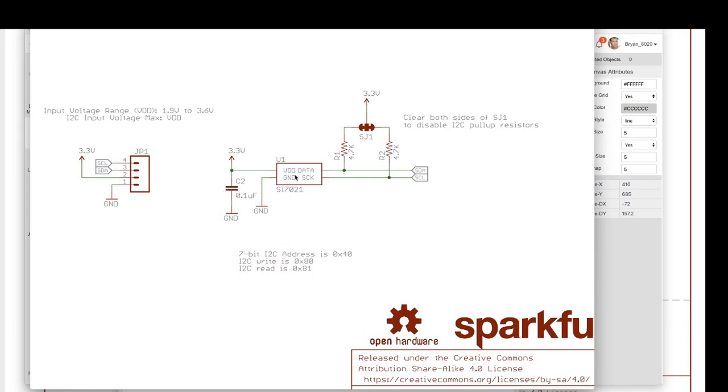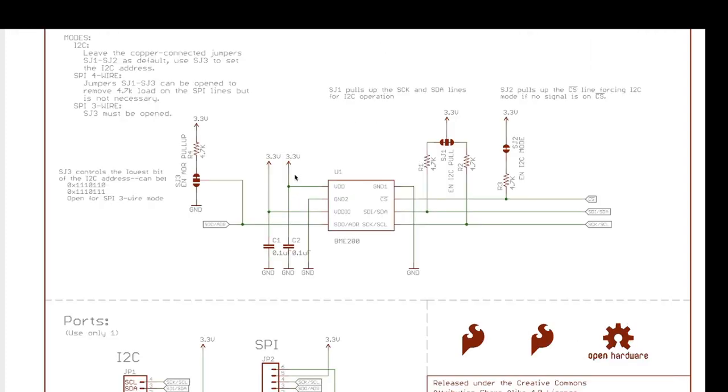Now, this is an I2C device, and one thing that I want to point out, if you're working with I2C devices, is that it's super common for them to have an address, and you can change their address. For example, this is a BME280 chip, the breakout that SparkFun has, and this chip is what I'm using for the external part of the climate sensing. It does temperature, humidity, and barometric pressure. It can also work over I2C or SPI. In this case, this design has a couple of interesting things. There's a chip select pin where if you pull it up, as you can see here, it pulls up the chip select line, forcing I2C mode. So if you're working with a BME280, you're going to pull that up to put it in I2C mode.